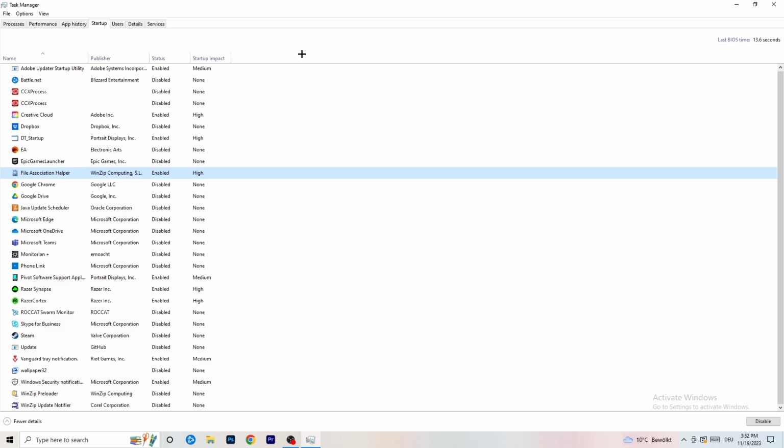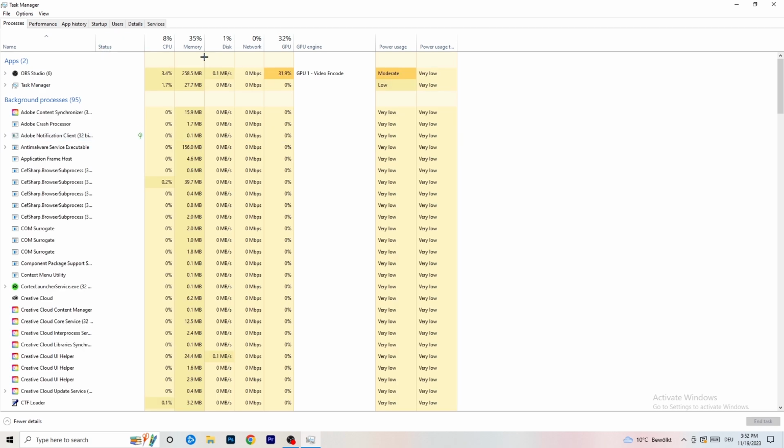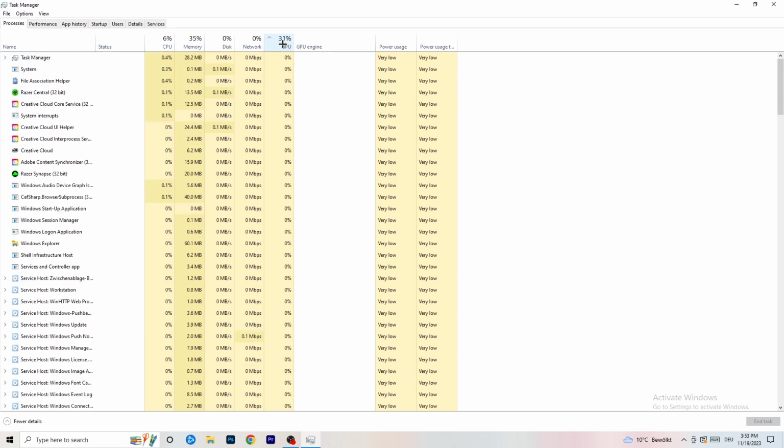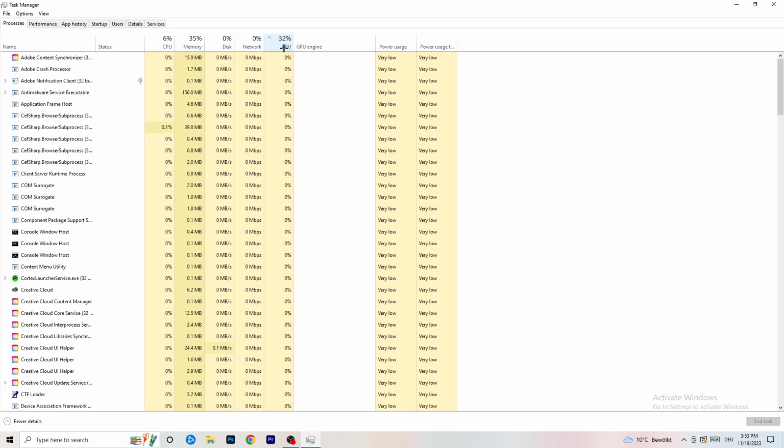Next thing you want to do is click into processes. Again, top left corner, click into processes. Now as you can see, there are two sections: applications and background processes. And there's CPU and GPU. What I want you to do here is really simple. Click on the GPU at first, and now you're seeing which program is currently using the most of your GPU.